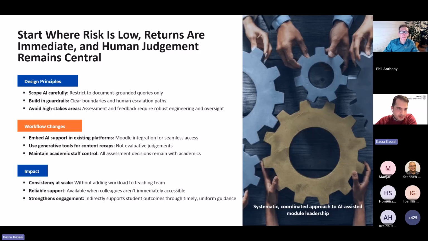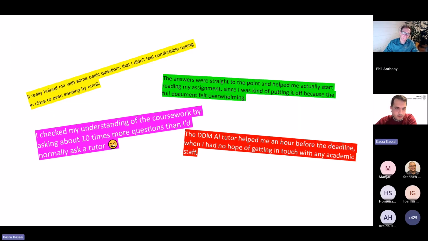I'm aware of time, so I'm going to my last slide, which is a few feedback from students. One of them says, some of them were not comfortable asking too many questions from the tutor, but they are more comfortable with an AI tutor. They can repeatedly ask questions. This one says the assignment brief has been too long, so they started questioning and bit by bit learning to stop their overwhelm. This one says, has asked the question many times. This one says 1 hour before deadline, they were hopeless that they could find any academic support about the expectation of coursework, but they've used this.